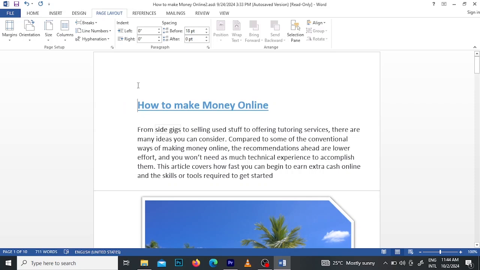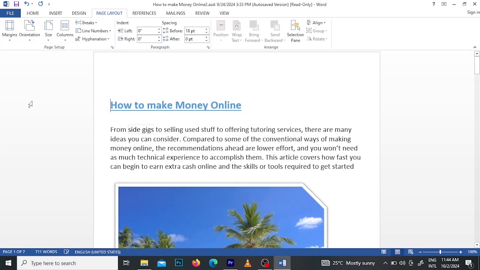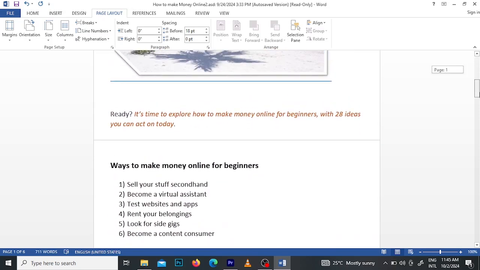Now let me click on another setup. Let's say this time normal. You see it will adjust according to the measurements that it has given me. We also have this narrow. You can click on the narrow. It reduces the left margin space, and the top remains that way, and the right is a little bit narrow, and the bottom is also narrow.